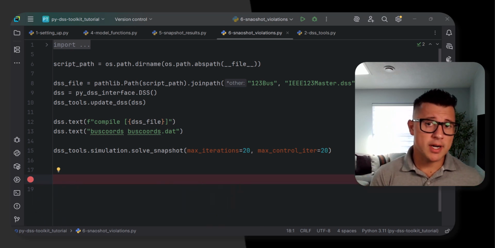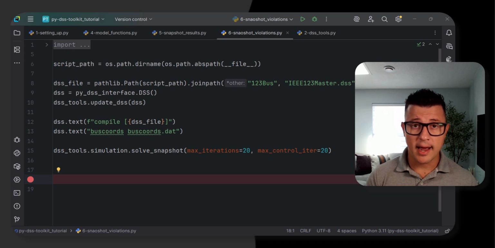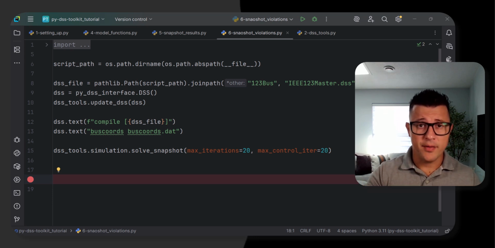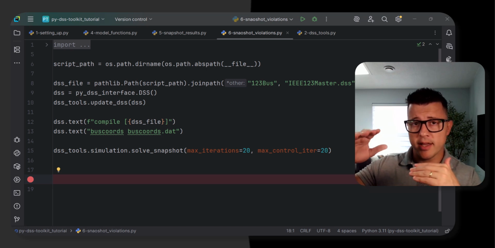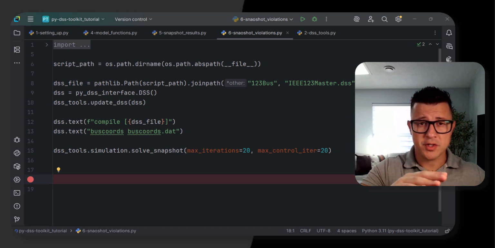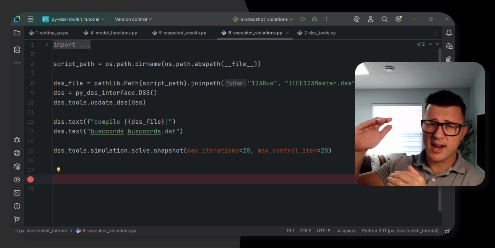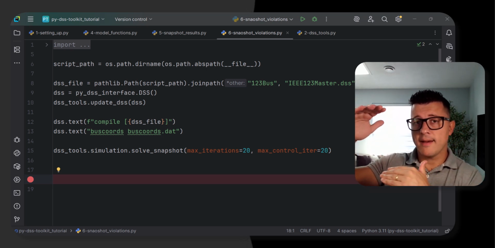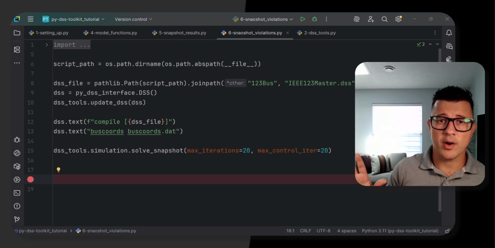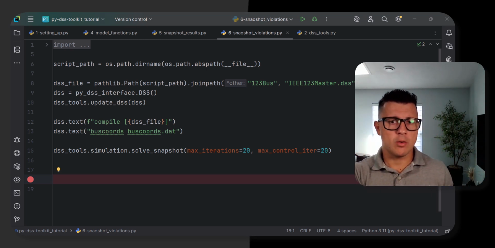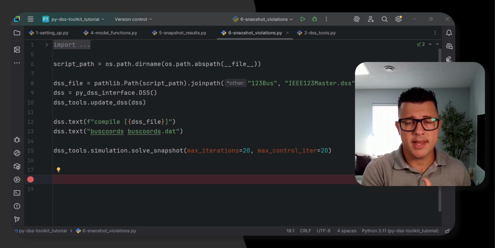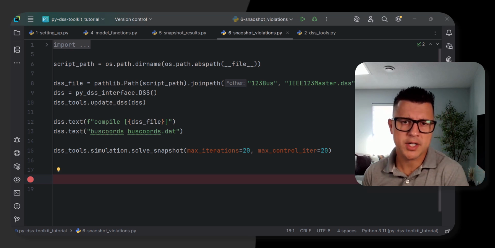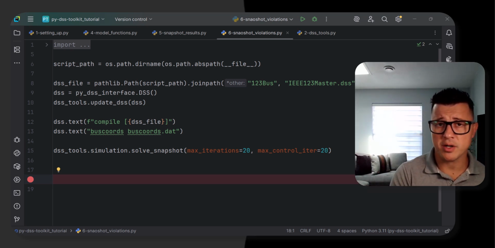So in a snapshot simulation, we can have the voltages and the currents, and by knowing what the thresholds are, let's say for voltage, the line neutral volts across your system should be within 0.95 and 1.05, for instance, right? If it's outside, then there's a violation. So the result might be 1.07, right? You just solve a power flow, that's the result of that. But then you can check with your threshold and determine if there is a violation or not.